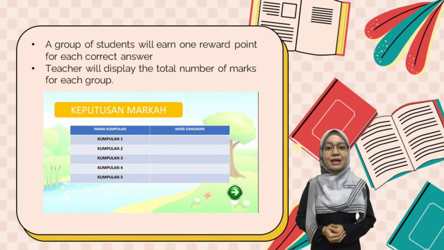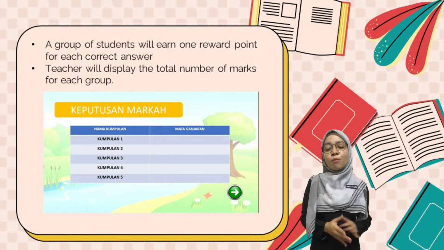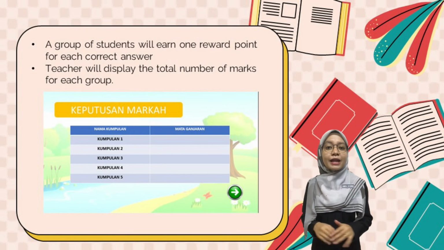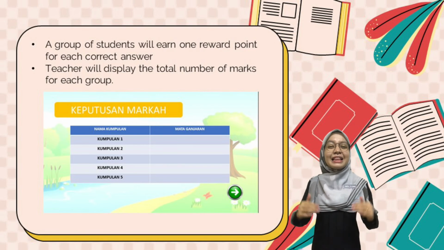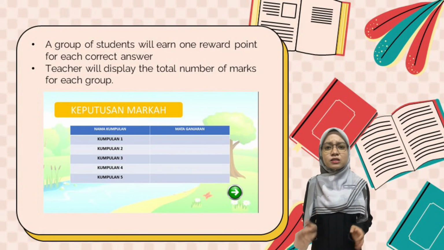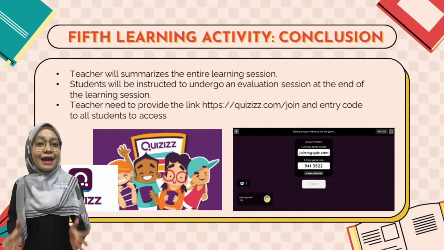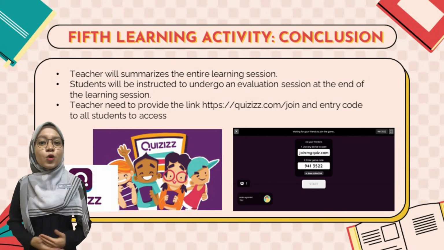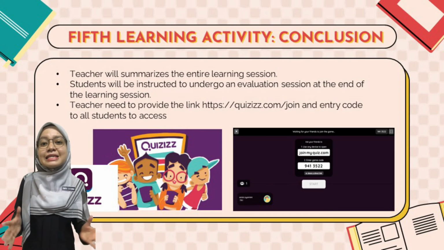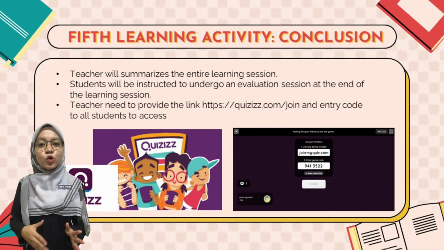After finishing answering the 5 questions, the teacher will display the total marks for each group and the winner will be announced. This game-based learning activity will engage students in learning by convincing them that learning is not something boring but rather fun. In the last activity, the teacher will summarize the entire learning session and students will be instructed to undergo an evaluation session using quizzes.